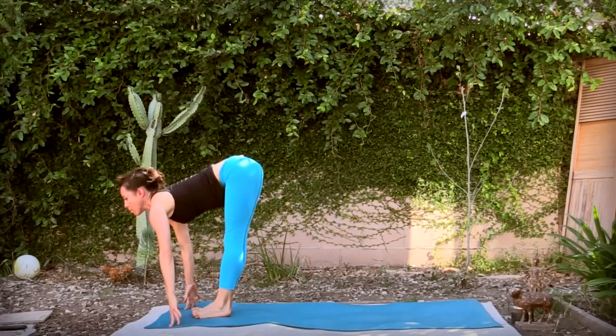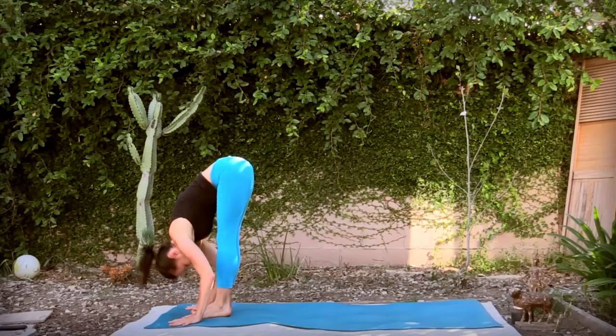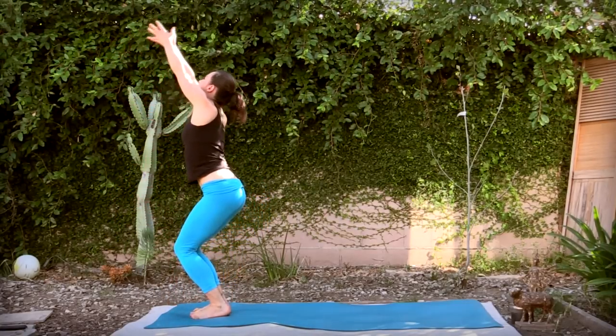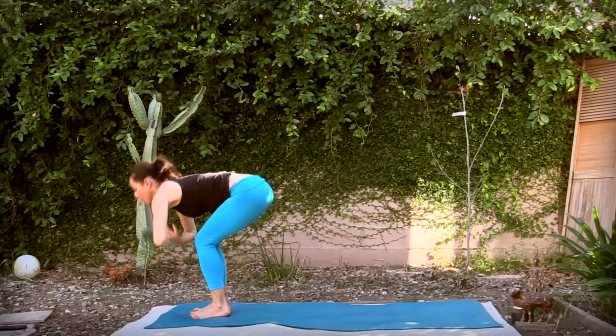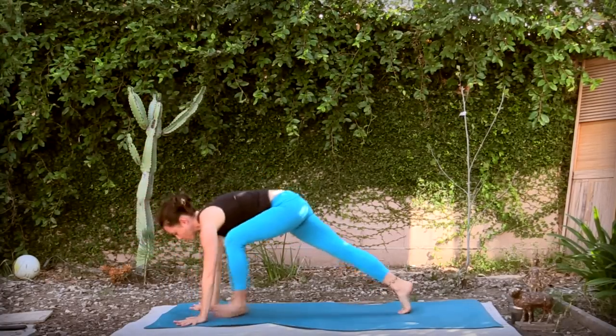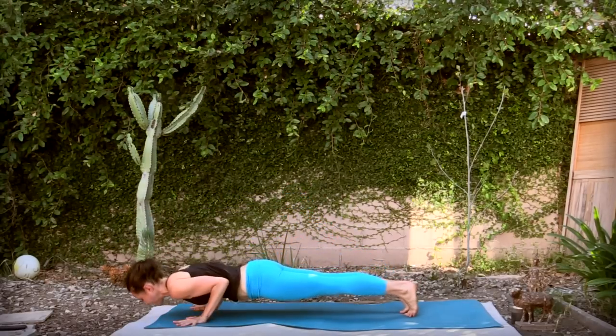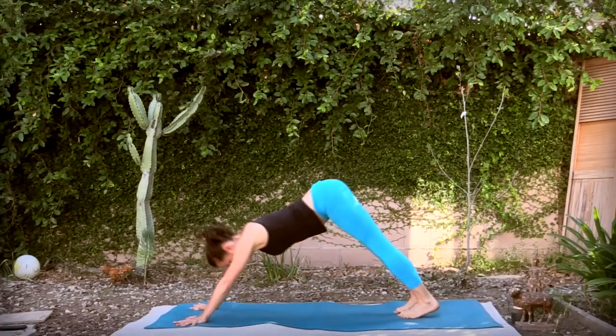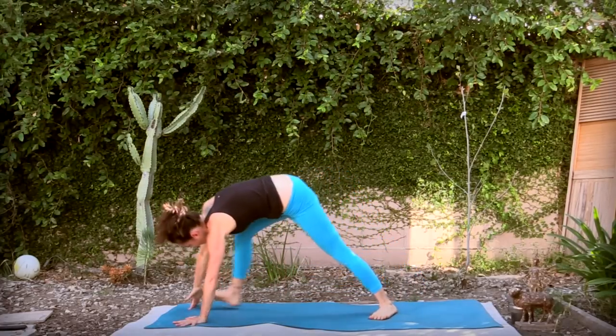When you're ready, hop your feet up to your hands and fold forwards. Inhale to chair pose. And exhale, fold forwards. Inhale, lengthen, and exhale, step or jump to chaturanga. Up dog, inhale, and down dog, exhale.